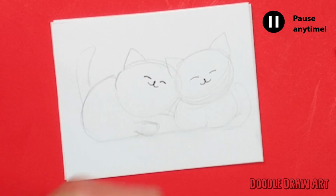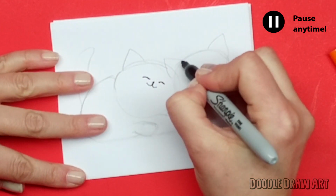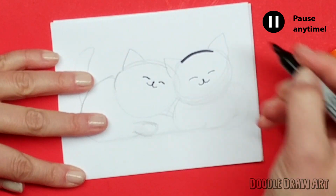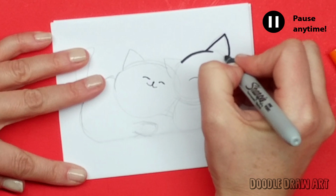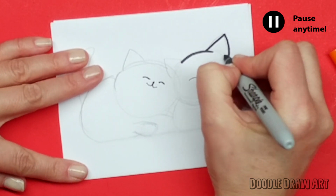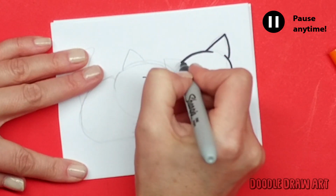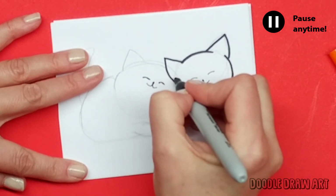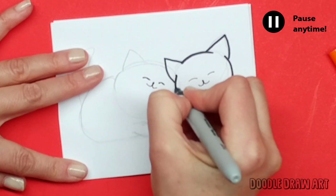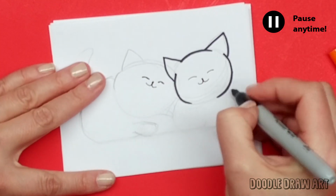All right, now I'm going to switch to my bigger Sharpie, and I'm going to make the lines for my cats. So I'm just going to make a nice big line here, swoop, and then a V, swoop. And then I'll come around the face for this one. I'm not going to draw all the way around though. I'm going to stop right there. And then I'll do her other ear going up and down. And the same thing here. I'm just going to come in from behind, and I'm not going to go all the way down. Stop right there.